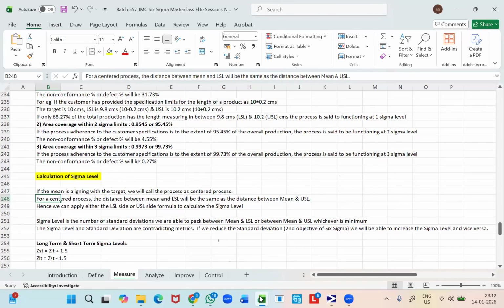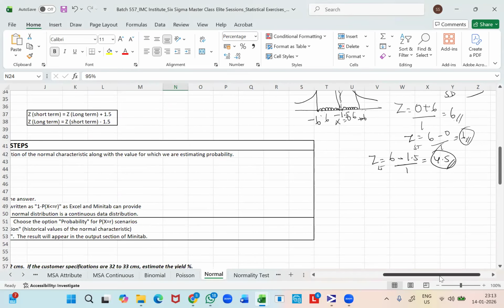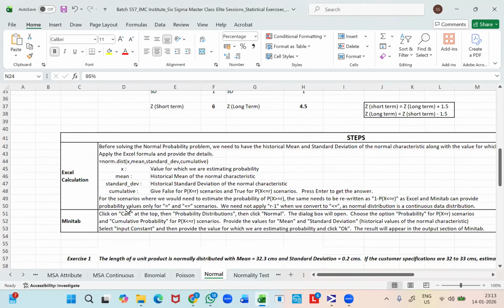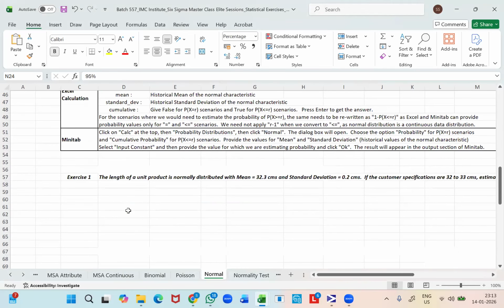So let us look at a couple of exercises under normal distribution and then we will move to the next section. So the same sheet, right below all these explanations and calculations. I have provided you with the exercises for normal distribution. You will not get any exercise pertaining to binomial or Poisson distribution in the final assessment, but you will get multiple questions relating to normal distribution exercises, right? So please pay attention. So let us look at exercise number 1.